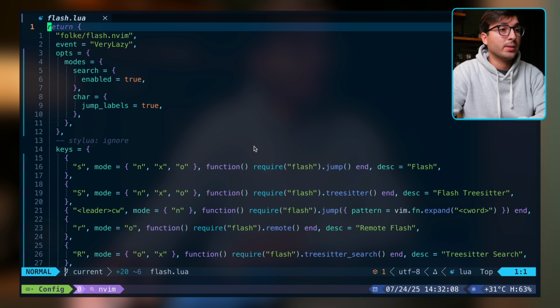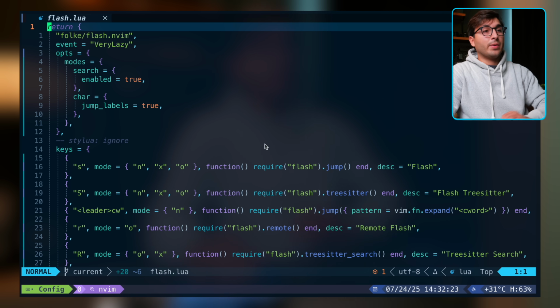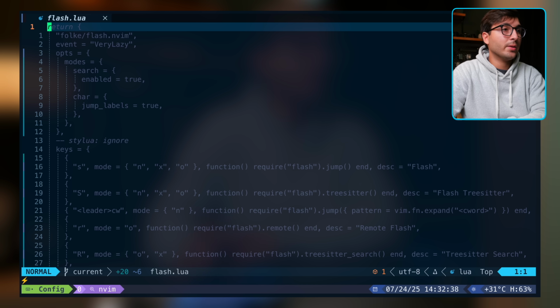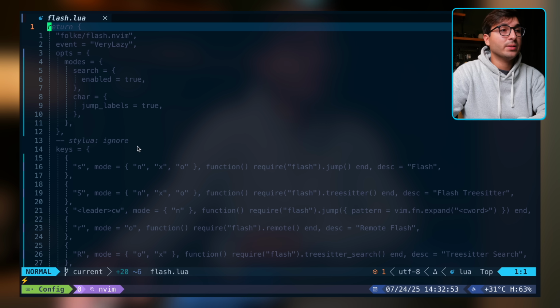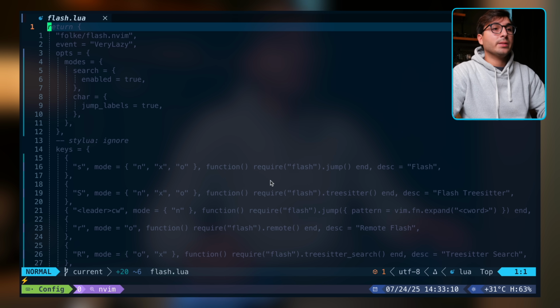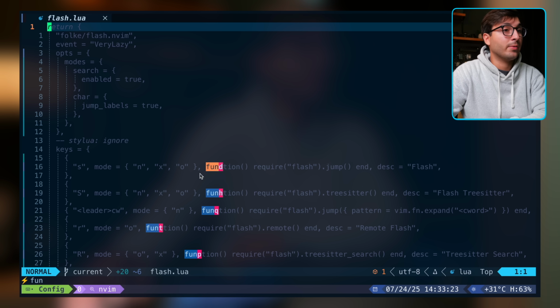According to how I've set this up, which I'll show you how to do in a little bit, if I press the S key, you'll see that the contents in the file get faded out a little bit, and now I can start typing something out according to where I want to jump in this file. Let's say, for example, that I want to jump over here to this function, then I can type fun, and what happens now is that for each of the matches, you'll have a different label.